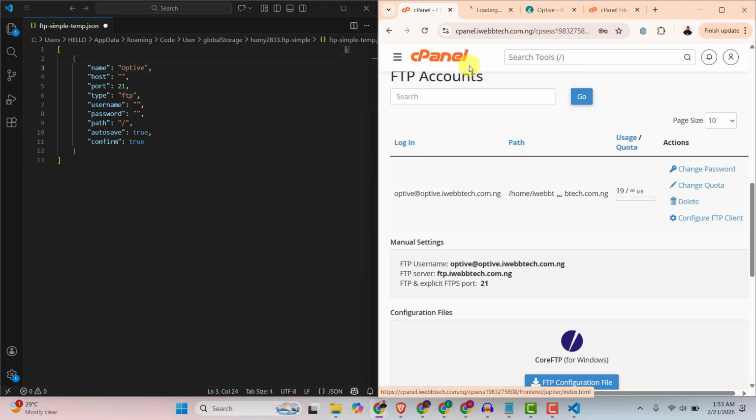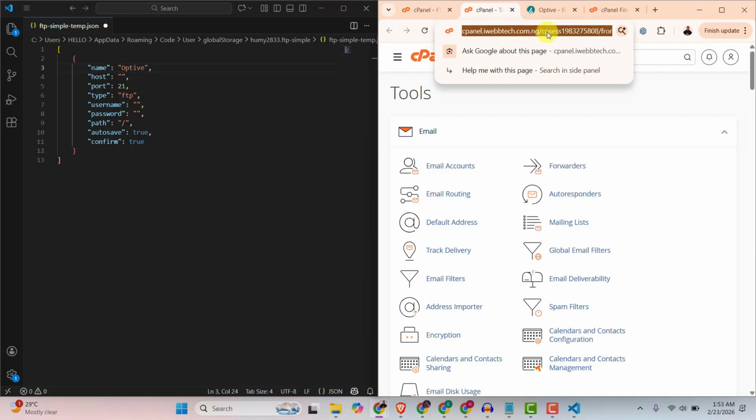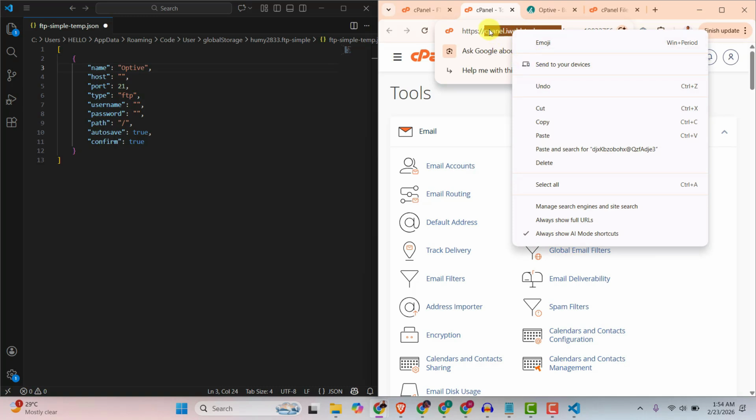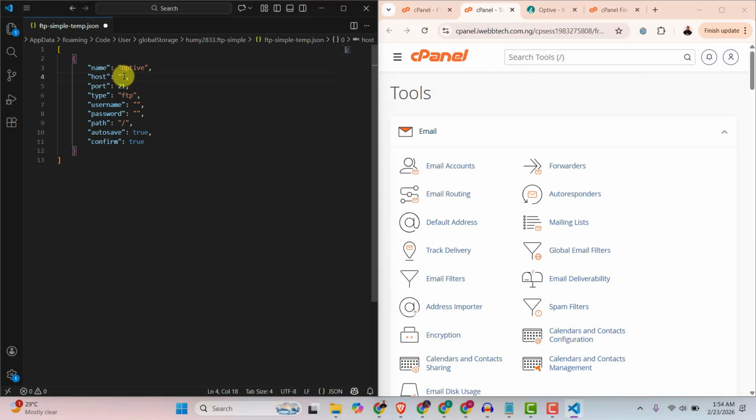So let me just quickly open up the cPanel homepage from another page. Just click on the address bar right here. You're going to see the host name of your cPanel account right here. So you're going to copy this right here. There is no need to copy the HTTPS included, and there is no need to copy anything that appears after the domain name. Just copy exactly whatever you see here, something dot probably your hosting provider's domain name, and copy that and come over here. I'm going to paste that into the host.